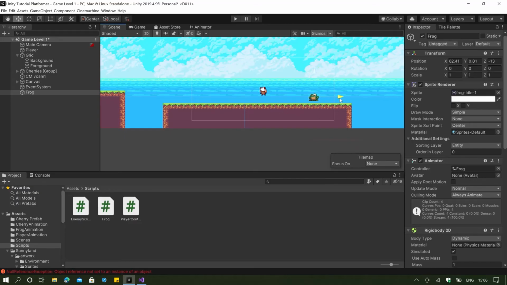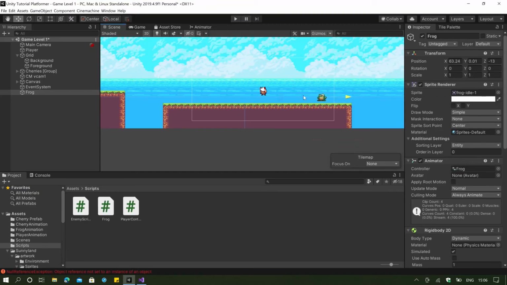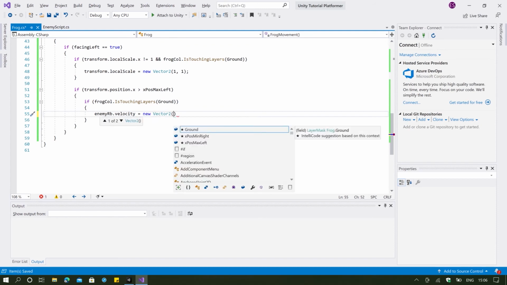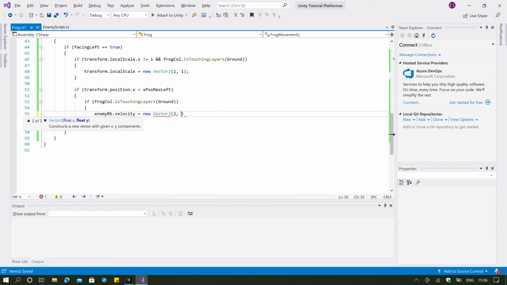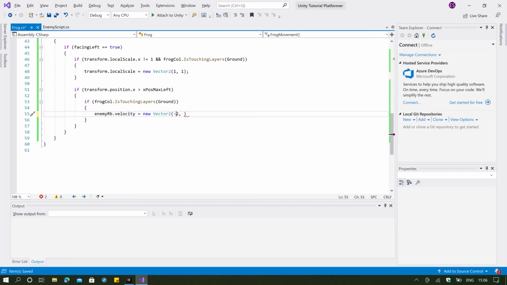So if transform.position.x is bigger than xPosMaxLeft, then it is time for us to say that enemy.velocity will become new Vector2, and then we type in the movement, how much movement we want, negative because we want it to move to here, and the y value will be the jump force, or how high we want it to jump. I don't want these to be normal values.